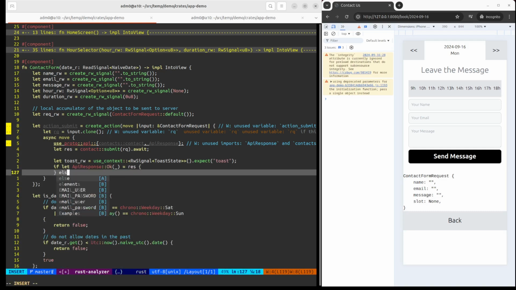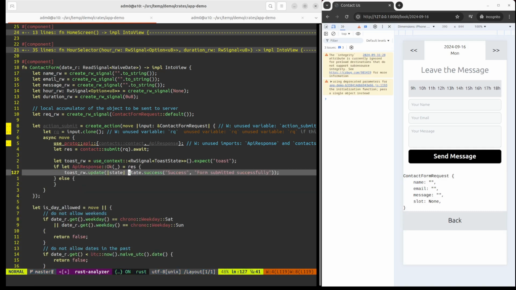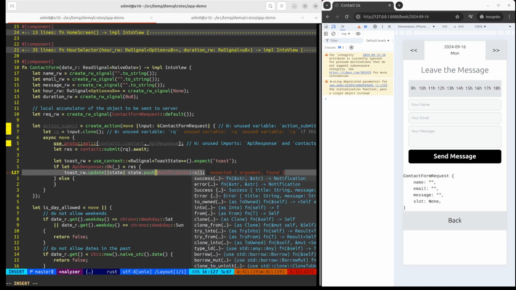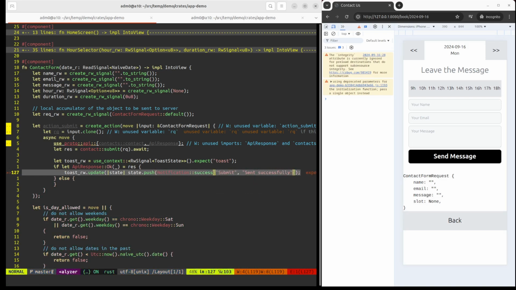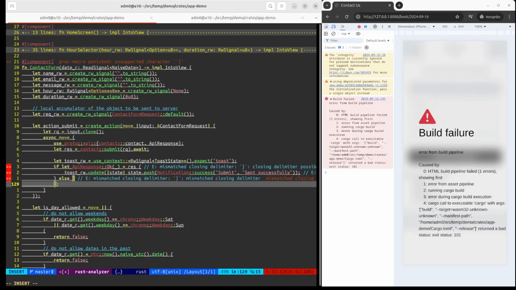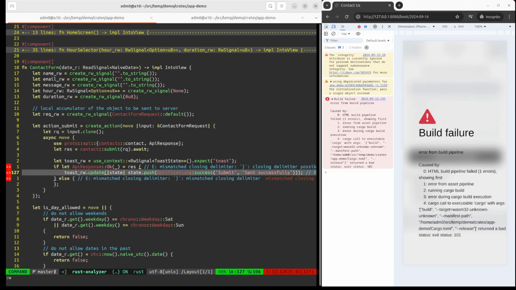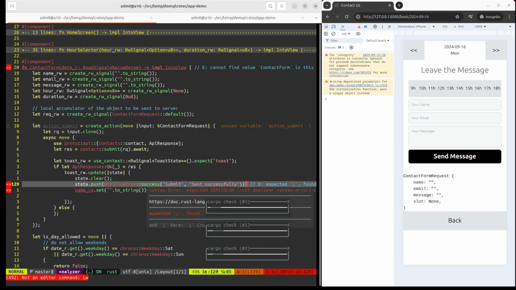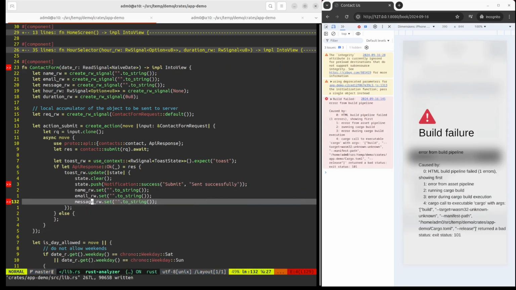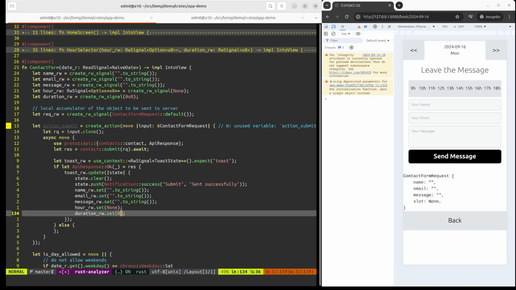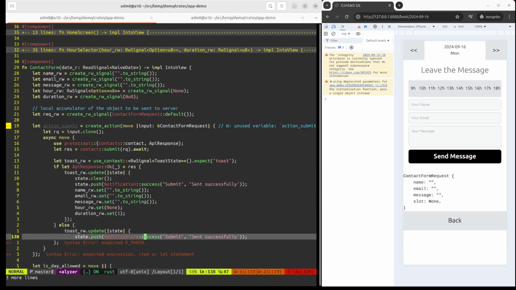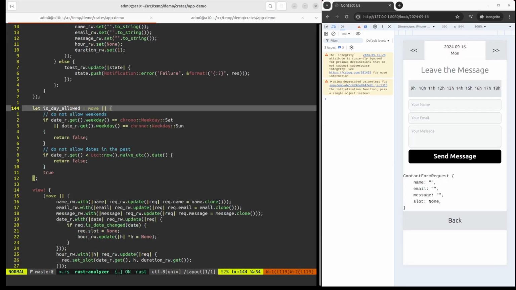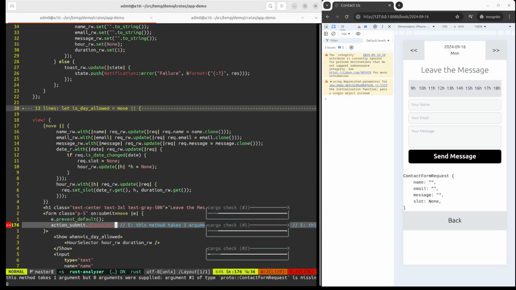As the submission using our API client is asynchronous, there are very few patterns the Rust compiler will allow you to use. One of them is called actions, and this is what we are defining now. It consumes a handler that returns a synchronous function, and that function calls our API request function defined in the previous video. Once the result of the API response is received, we will update the state of our toast provider by pushing either success or error, depending on the results.